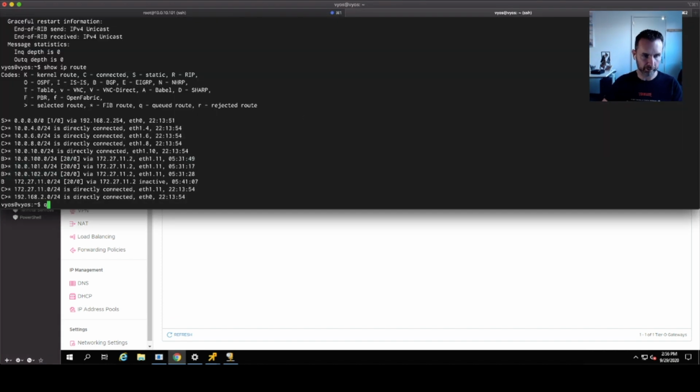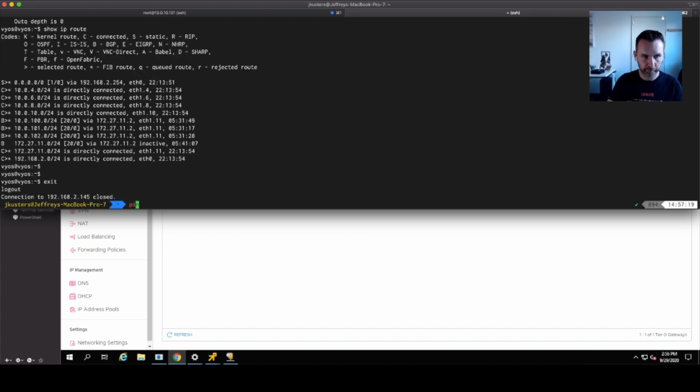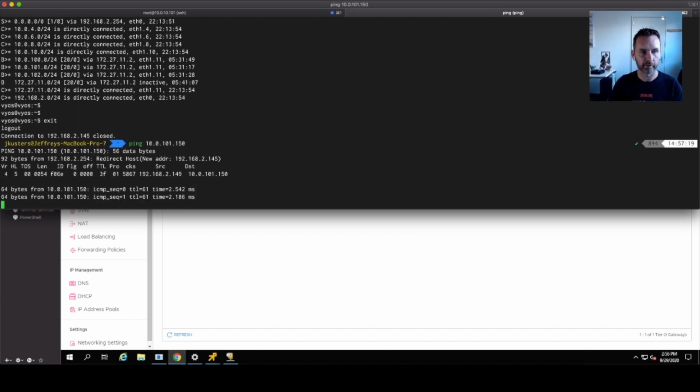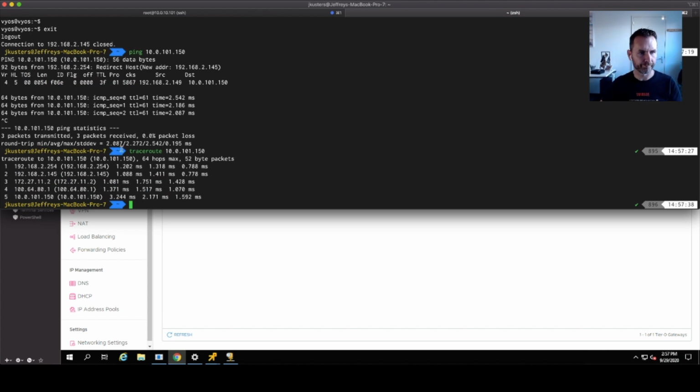So if I go to my physical environment, I can do a ping to 150, for example. I think this is up and running, and then you can see that it's traversing my network. That 150 is hitting my default gateway, which is my ISP router.